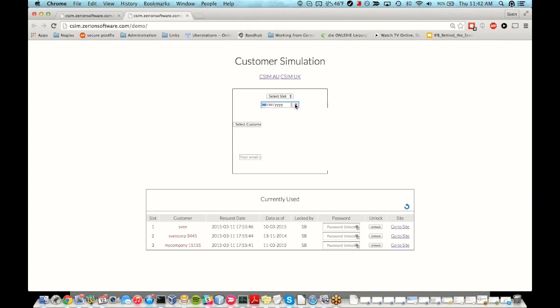These slots, we can select a data date, so of course we utilize those backups that I was just talking about to actually import data states from previous dates. So I can go back to March 3rd, and I could pull data from pretty much any customer. Of course, this is a demo interface, so you won't see too much of that, but I'm just trying to give you a better understanding here.